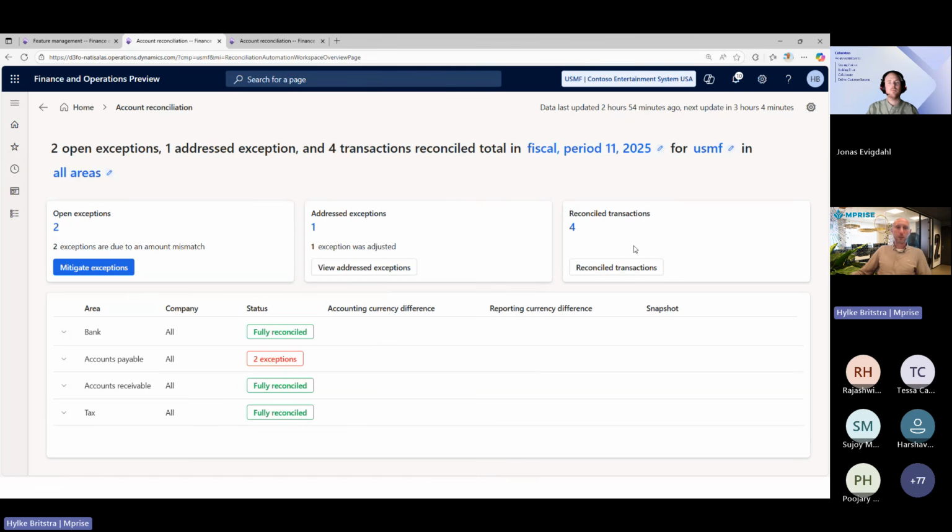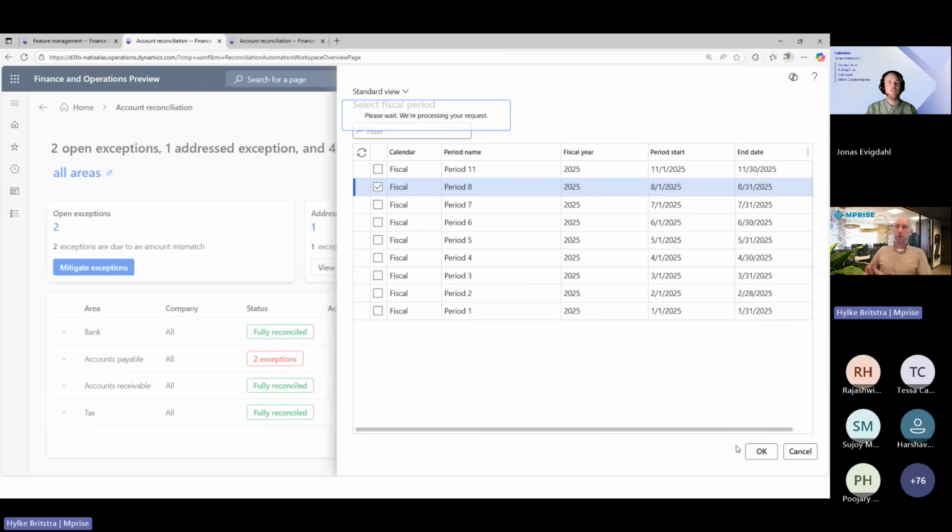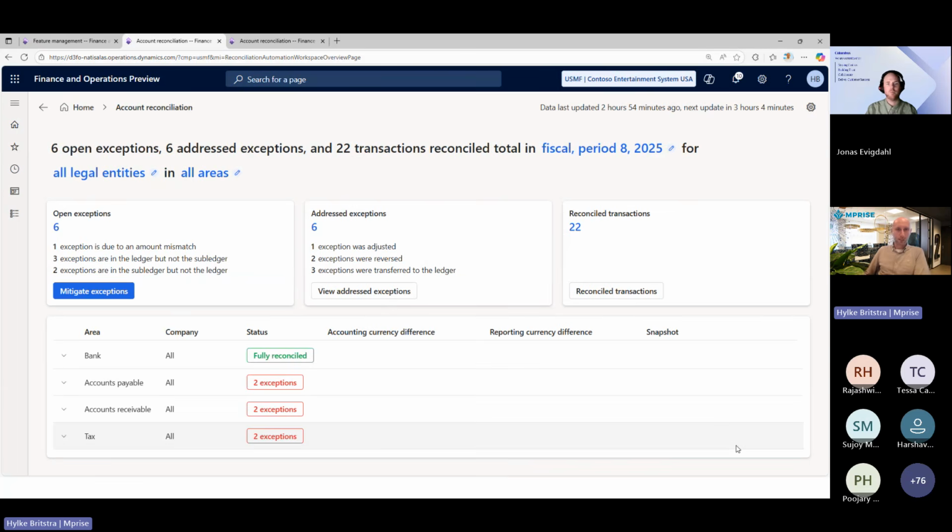So it was an exception, but I have solved it. And I have 4 reconciled transactions, which means that the system also found transactions that were okay. Be aware that in this case, I only see the transactions from November 2025. If I want to see the result from other periods, I need to select a period in the list, confirm with OK, and then I will have to focus in this case on period 8.